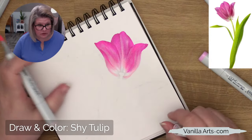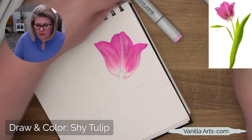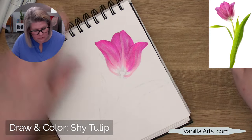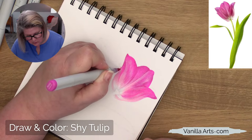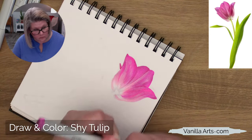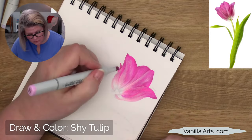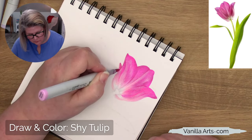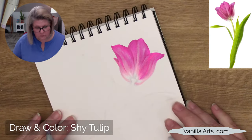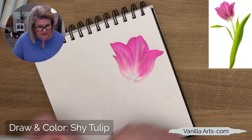All in all, I didn't do too badly. I did leave a bit of a white gap there. There'll be more when I add the colored pencil over the top because I can rescue some of that with the white colored pencil. All right. Oh, I still have that one little petal over here. Can't forget that one. So there we go. That one's kind of tilted back there. Okay, switching over to that stem.